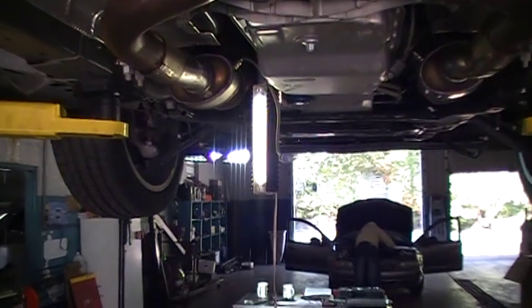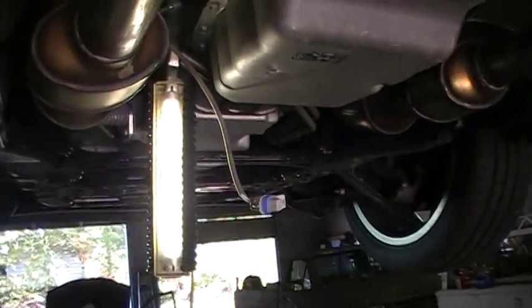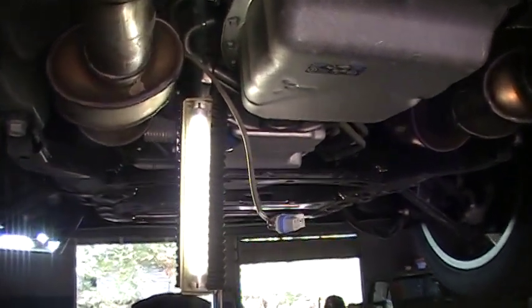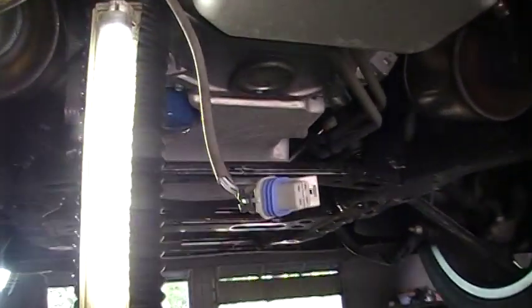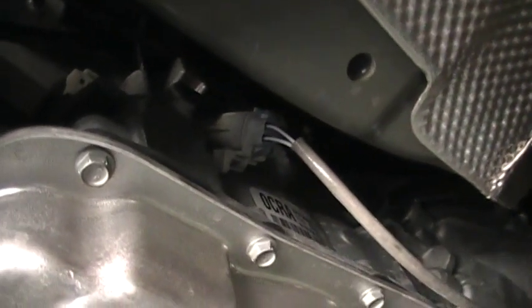Silicone O-ring. Bill's working on getting the O2 sensor cables disconnected just as the instructions say. And as you can see, way up in there, it's pretty hard to find even the wire where that connects, but pretty tight in there. We haven't gotten this side off yet, but it's much easier to do than the other one.